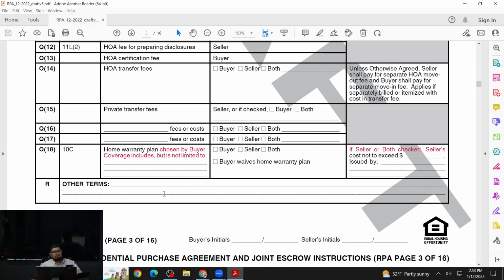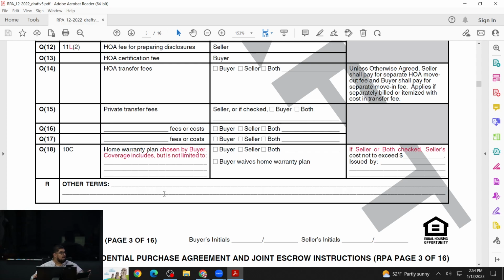And on those boxes, when you choose who's paying for it, is it always the seller? Does the seller pay for the home warranty? Who's going to pay for it is whoever you contractually agree to. It doesn't matter who it is. But what is your job as the buyer's agent? To negotiate the best possible deal for your buyer. So you're going to ask the seller to pay for as much as possible, and in this case, you're going to ask the seller to pay for the home warranty.